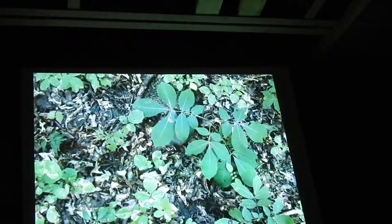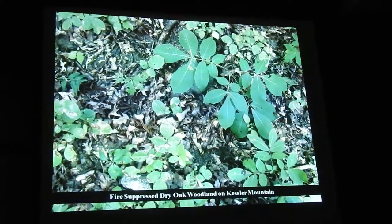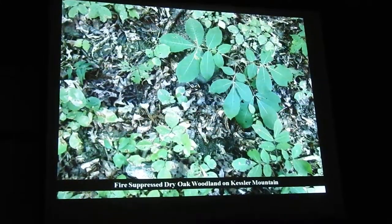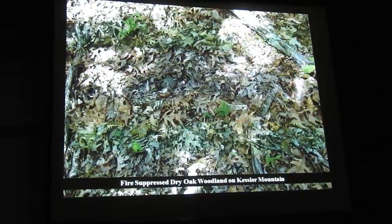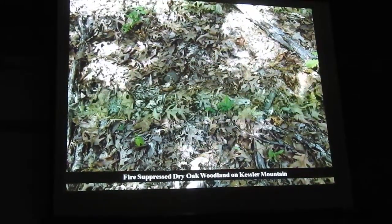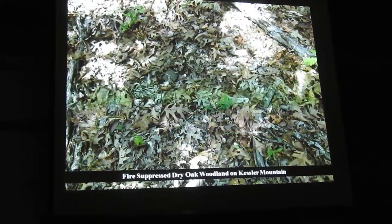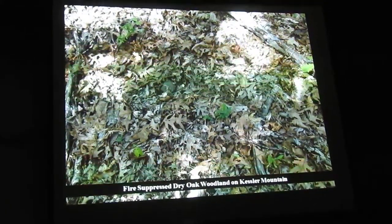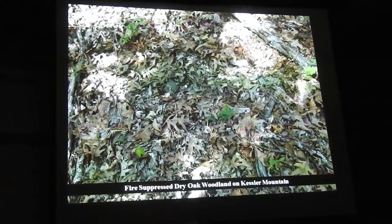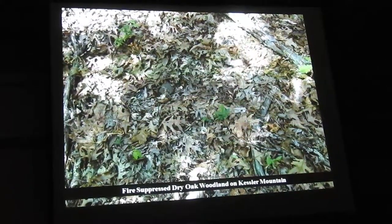There should be wildflowers and grasses and things in these woods, but you don't get any of that. You just get these things sitting there waiting for a tree to fall so they can grow. There's no nectar resource from flowers for invertebrates, no seeds or fruit being produced for other wildlife. What you do get is a lot of poison ivy and also dense leaf litter — this can be six inches deep, accumulated over decades. It's slow to break down in these dry systems, mostly slow-to-decay post oak leaves. Think about mulching your garden to keep weeds out — that's what's happening here. The entire landscape has been mulched in the absence of fire, and we've seen a drastic loss of biological diversity in our upland communities.